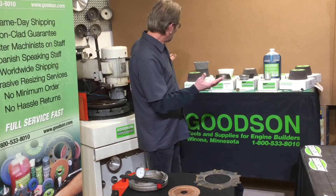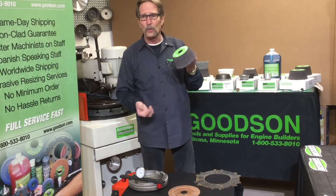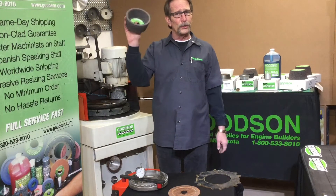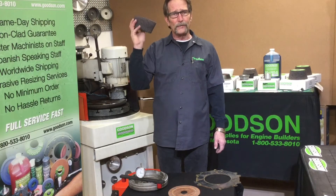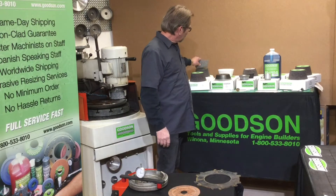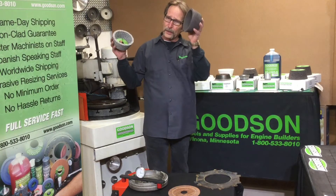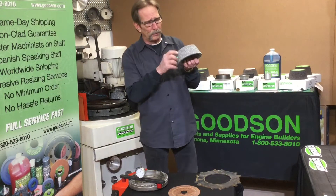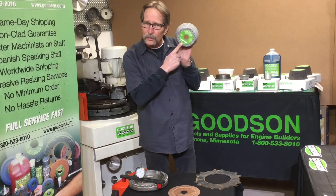They all have a reason for being. The most popular flywheel grinder wheel we see is our FGW 57 — this little guy right here has been the go-to flywheel grinder for Chevys and Fords year after year. The second most popular: when we get into steel alloys, we move away from cast iron silicon carbide abrasive and into those steel alloys.